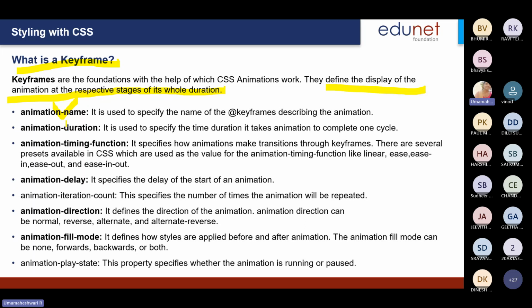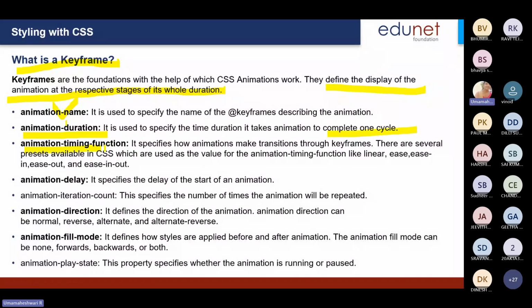You need to provide a well-suited name for this animation, whatever the name is going to be. And then an animation duration, so how long it is going to process, to specify the time duration the animation takes to complete one cycle.